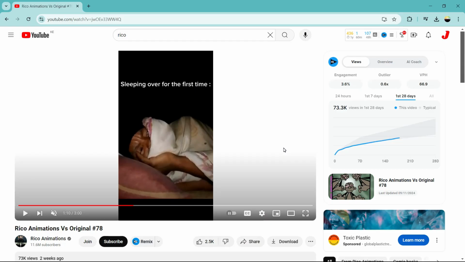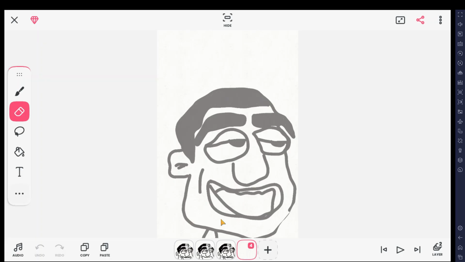So we have noted one thing. You can animate over a voiceover, like a Rico animation, or you can draw your cartoon then add voiceover. But remember, again, you have to come and align your cartoon animation to match your voiceover. So it's always advisable when you're creating cartoon, first come up with your voiceover. That is the sound you're using, or music you're using to animate. Once you have that in place, add to your timeline. Once you add it, now start creating your frames.